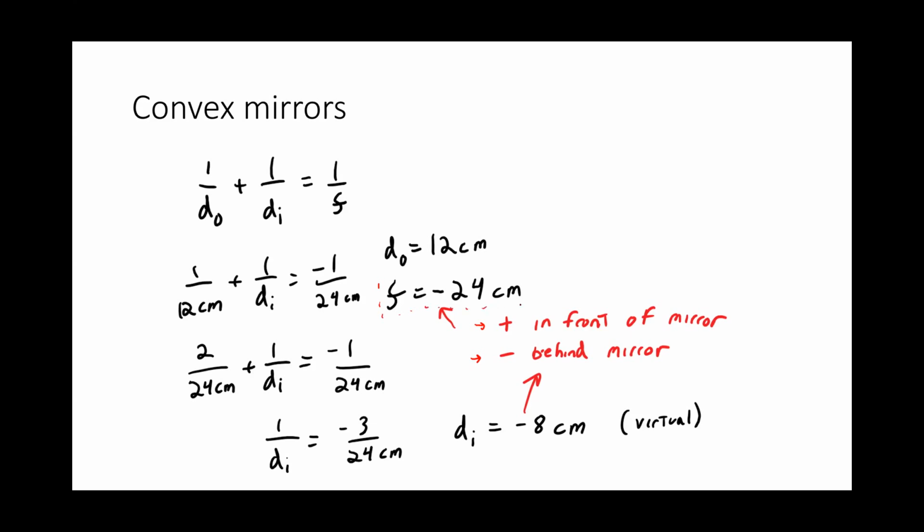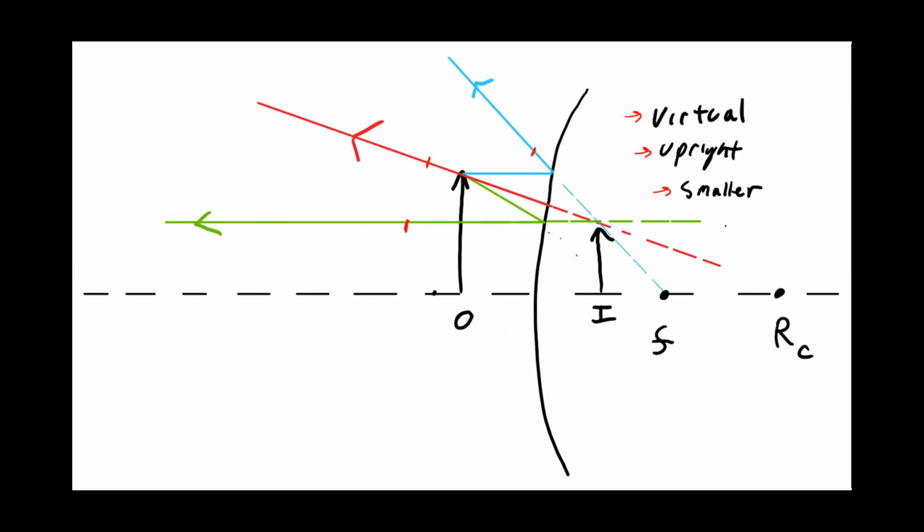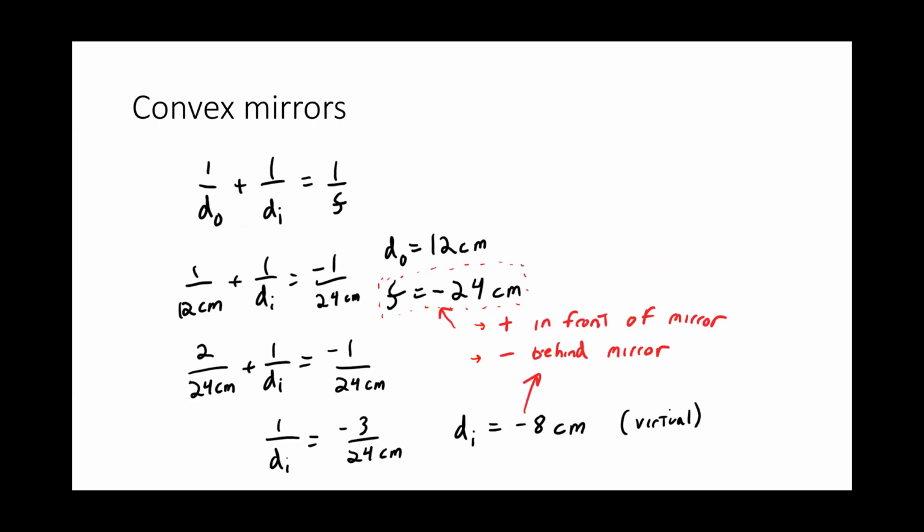The thing that I have to be careful of if I want to get a sensible answer is the focal length needs to follow the same convention. So the focal length needs to be negative if the focal point is behind the mirror, and positive if the focal point is in front of the mirror. If I am careful about those two sign conventions, I can plug my negative 24 centimeter focal length into the equation. I can plug in my object distance. I can get a negative 8 centimeter image distance, which is fairly sensible, right? We know that the image is behind the mirror and it's between the mirror and the focal point. So 8 centimeters seems pretty reasonable.